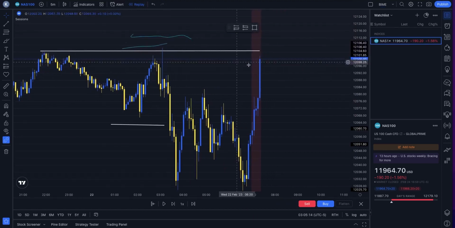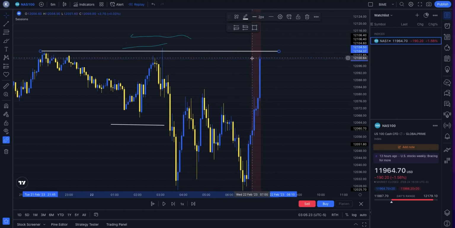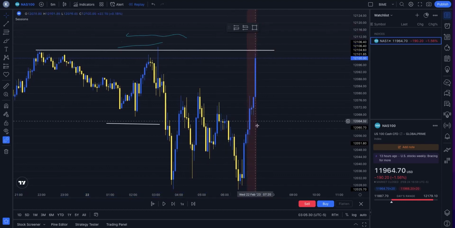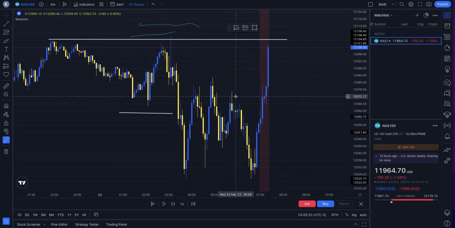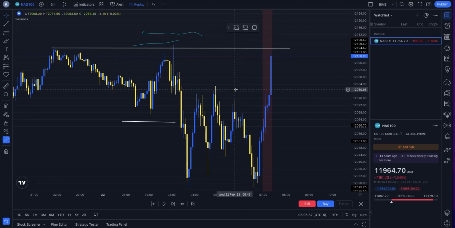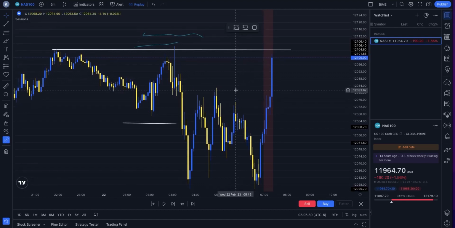So I'll be looking for the market to come and take all the stop losses out, and then I'll be looking for reversal signs, like candles and stuff. I'll be looking for a break of structure on the 1-minute time frame for me to take the market to the downside, if the market is to go down. And that's why most of the time I only scalp this type of trade.